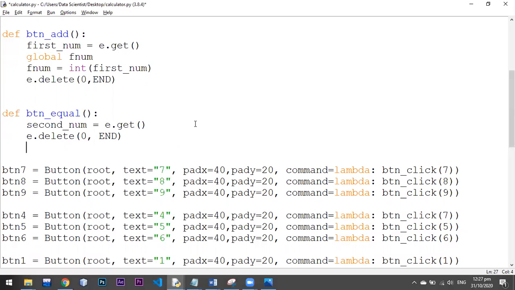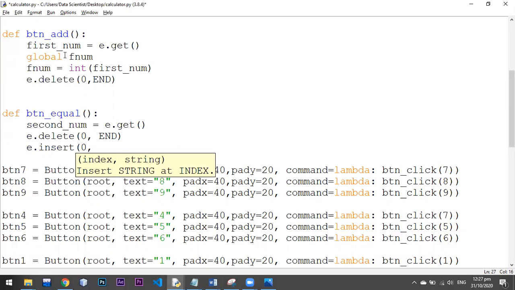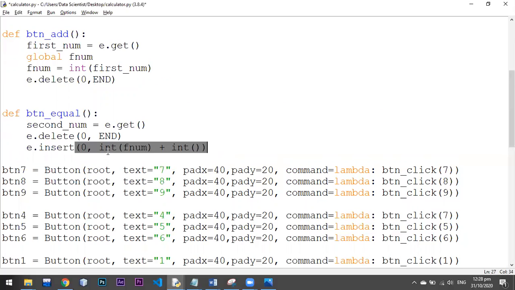So I will write E dot insert method, and I will type from 0th index. Even though I have already created this first number as an integer, I will convert it to an integer just to make sure, and then I will add the integer form of the second number.